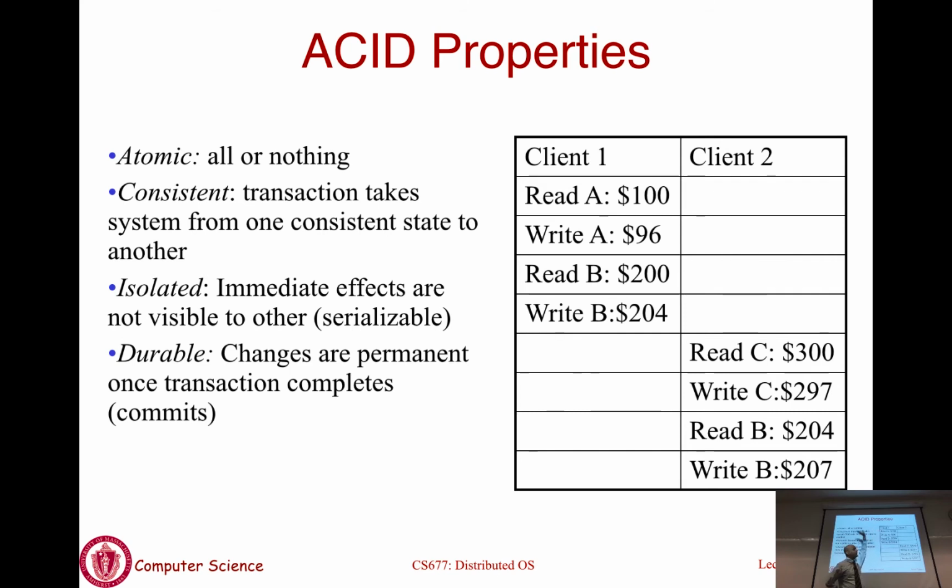So now your $4 have disappeared. Right? So you can't have things like that happen. So if that actually happens, you have to make sure that whatever has happened is undone. So you go back to where you were in the beginning, so it looks like nothing has happened. That's your nothing property. Or all of those 4 have to execute, which means the transaction is executed successfully. So you can't have scenarios where half of a transaction executes and then the rest doesn't execute because there's a failure or some such thing. Okay, that's your atomicity property.